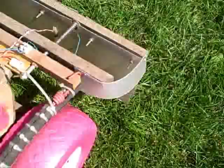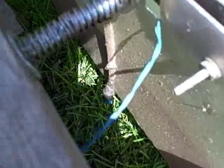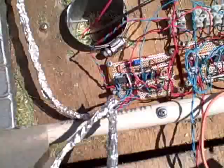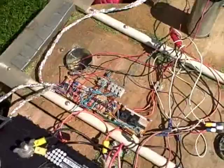But it's also got, I don't know if you can see it, some coils down here that listen to my electronic dog fence. And a circuit I got off the internet that reads those guys and treats them just like the bumpers or the flaps. So whenever it hits something, it goes in the other direction until it hits something, and then it goes in the other direction.